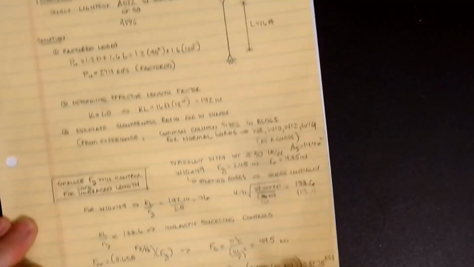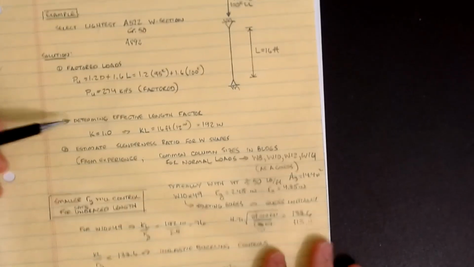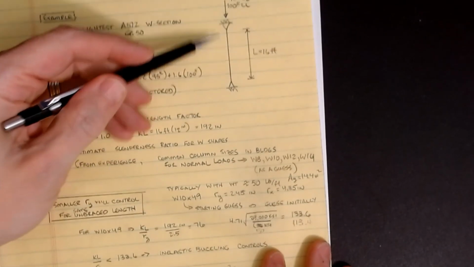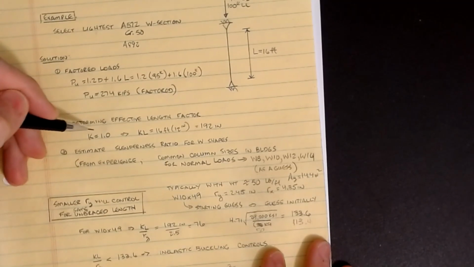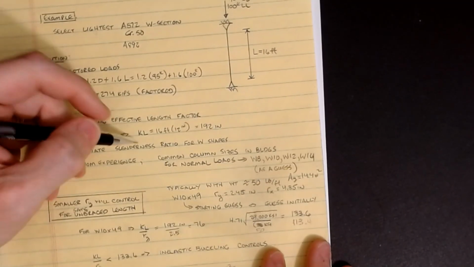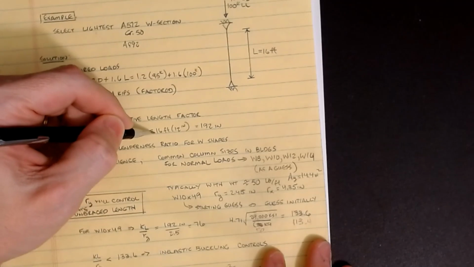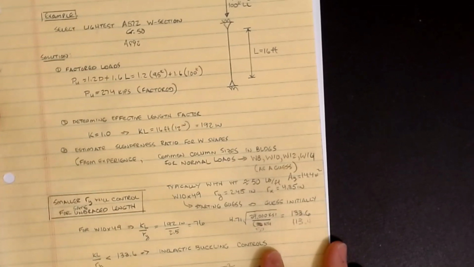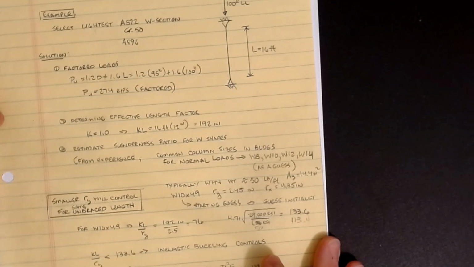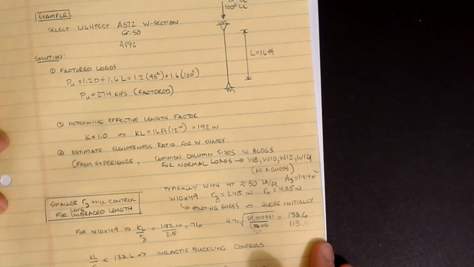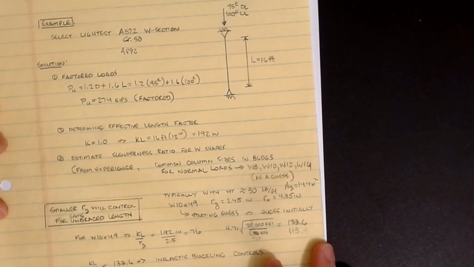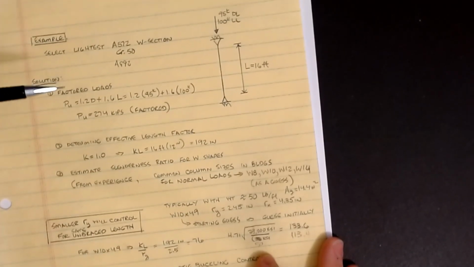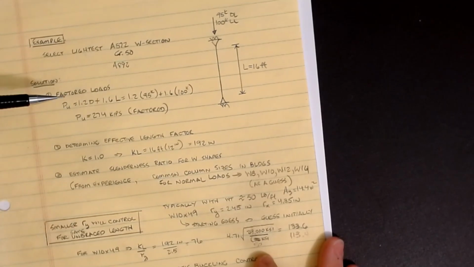Okay. The next thing I do is figure out what my effective length factor is. For this it was a pin scenario, so we're going to take K equal to 1.0. Then my K times L is going to be 1.0 times 16 feet times 12 inches, which is 192 inches. So what we want to do when we're designing this, the problem that we have is we don't know the size of the member. I don't know the area and I don't know the radius of gyration.